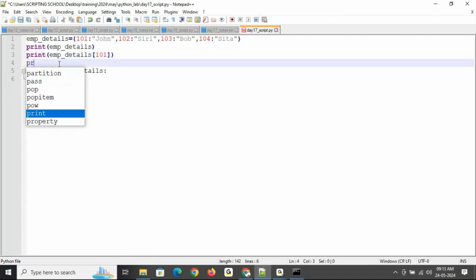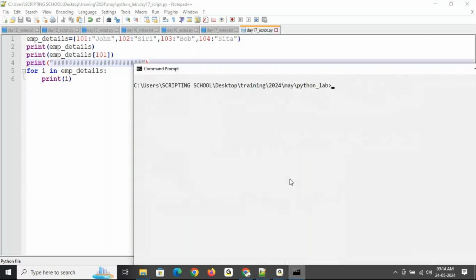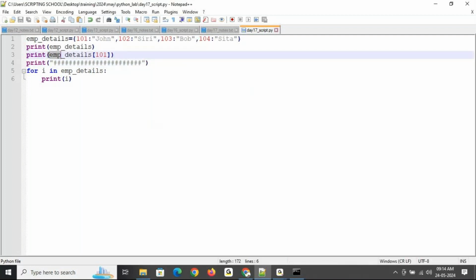Now in the for loop here, we already have all the keys 101, 102, 103, 104. How to get the value now? The same concept: emp_details of, instead of 101, I'm going to use i.